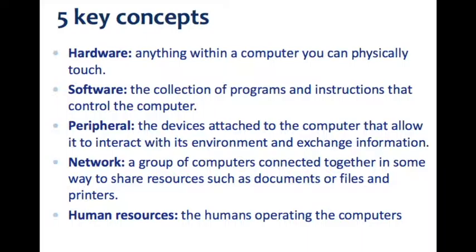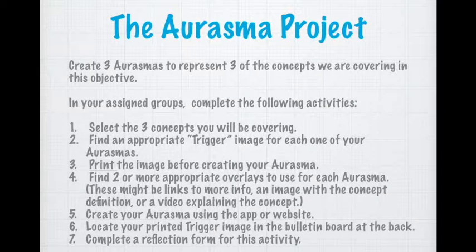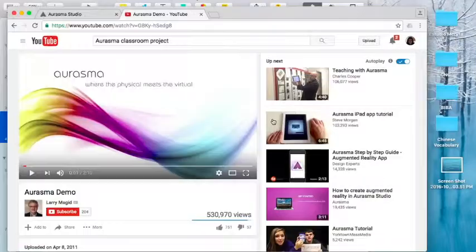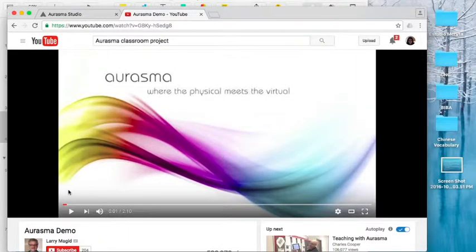So to continue with this process, as we discussed last class, we're going to be creating a project using the app that you guys downloaded on your cell phones, this app called Aurasma. If you remember correctly, you were playing around last class, creating Aurasmas with different trigger pictures here in the classroom. I'm just going to show you briefly the video that we were playing with last class as an example of the kind of things you can do with Aurasma.